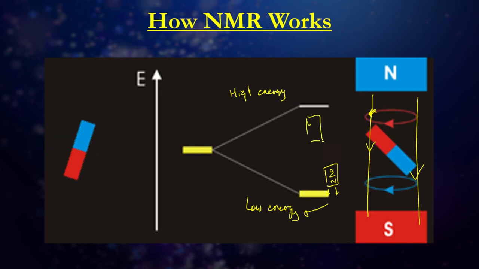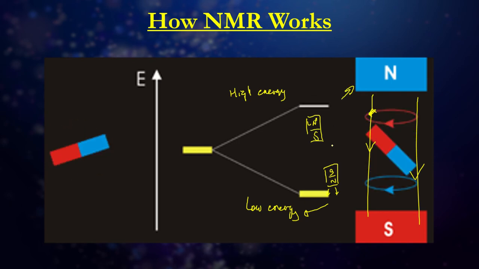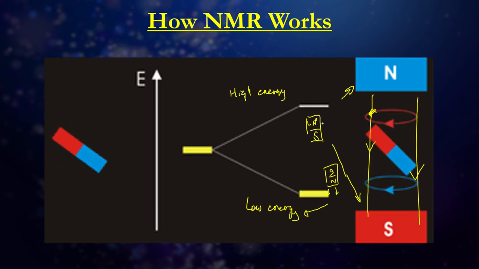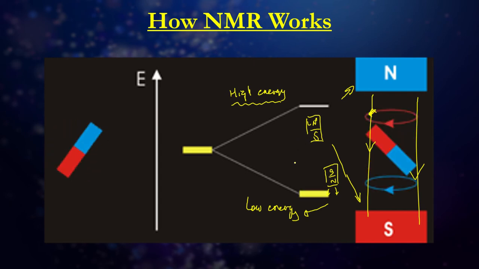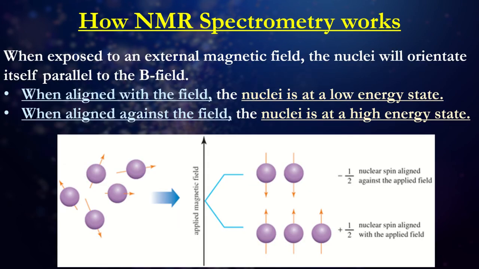If we generate a magnet that goes in the opposite orientation, with north to our north pole here and south to our south pole down there, this is not usually favored because it's a repulsion. That means there must have been a lot of energy put into this state to make it uphold this orientation. Now, to transition from here to here, you'll need to use a little bit of energy. Okay, so that's what we said here. If it aligns with the field, the nuclei is in a low energy state. If it aligns against the field, it's at a high energy state there.